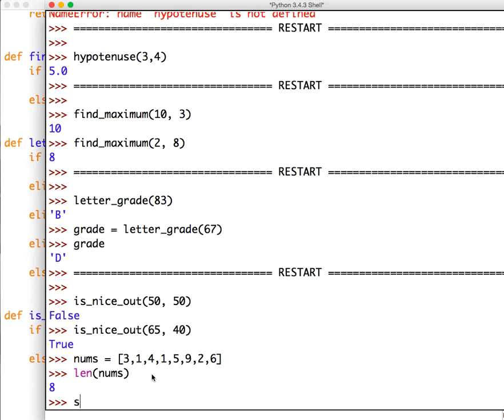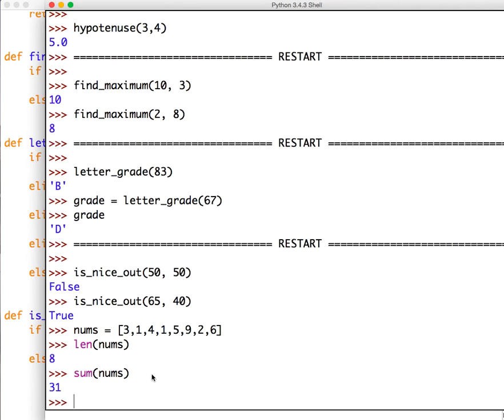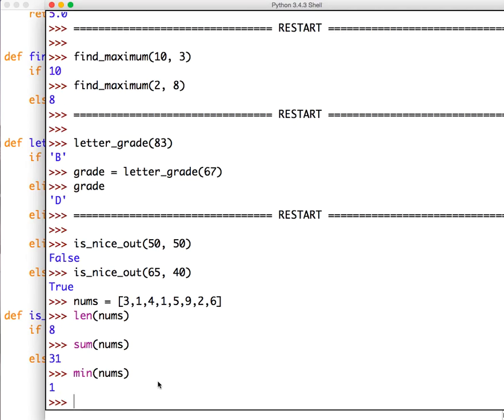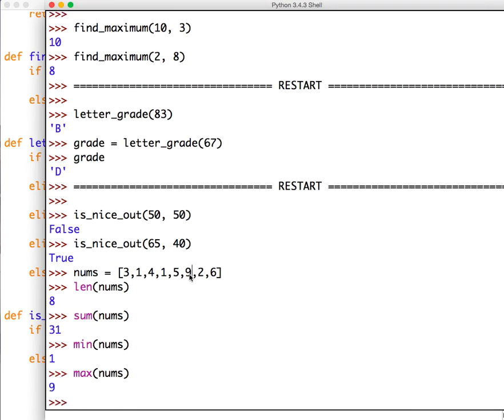Another built-in function that you might want to know about is sum, right? We can sum a list as well. So sum does what you would expect, adds up the items in the list, 31, and you can check to see that that's correct. There's a built-in function called min, which will find the smallest item in the list. Now in this case, the minimum's 1. It happens twice, but it's still the minimum, and so that's what you get. Likewise, you could expect there's a max function, which will return 9 in this case, because 9 is the largest item in the list.